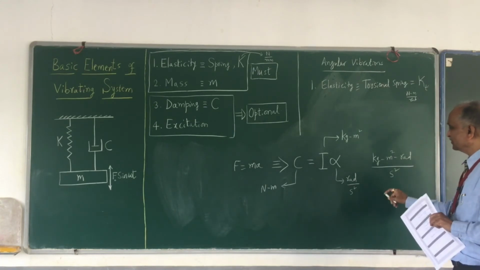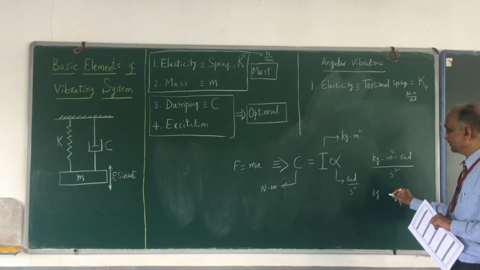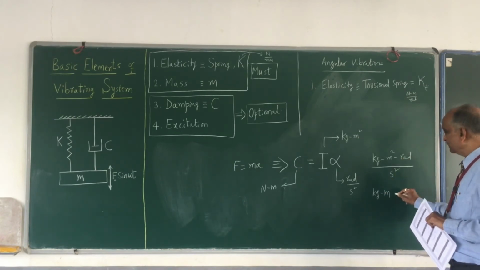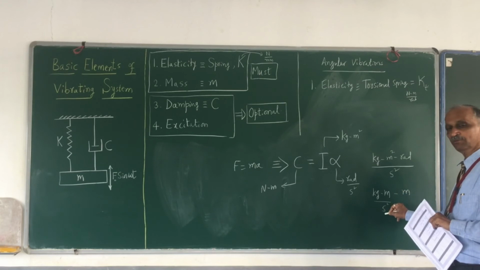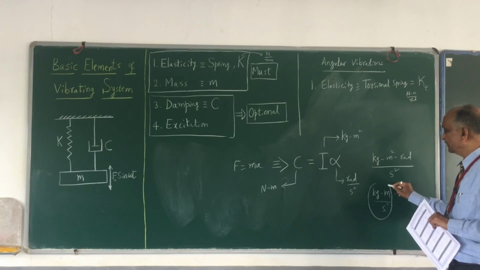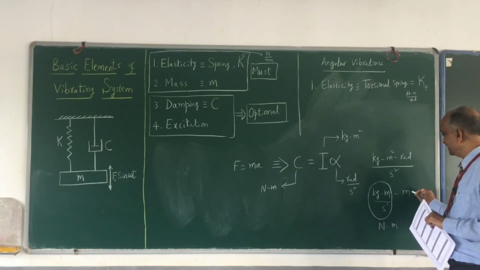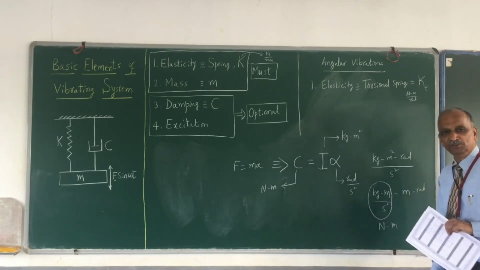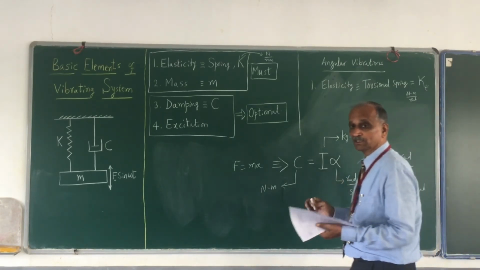Slight manipulation is needed. I shall rewrite kg meter square as meter multiplied by one more meter, divided by the second square. Okay, this is kg meter per second square. Meter per second square is what? Acceleration. Kg meter per second square is what? This is Newton. And what is this? Meter. And eventually we have radian. Radian doesn't have any dimension. So therefore this also is Newton meter and this also is Newton meter. What is this? This is Newton's second law.